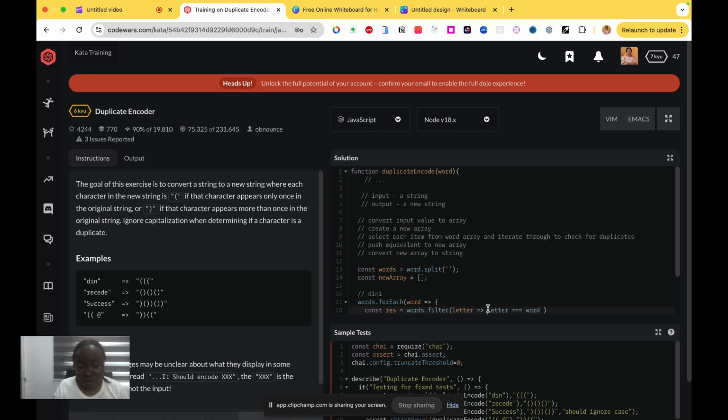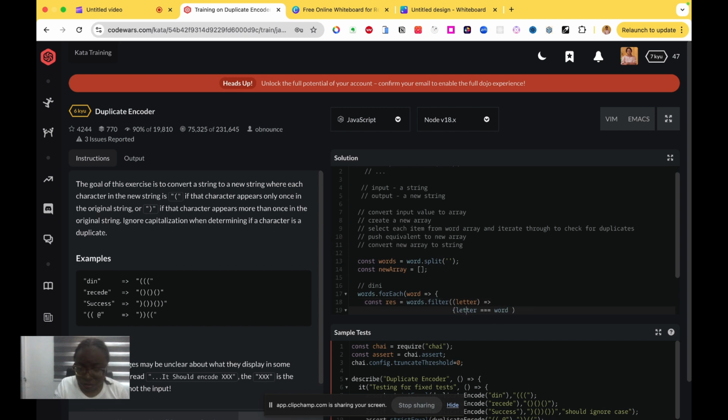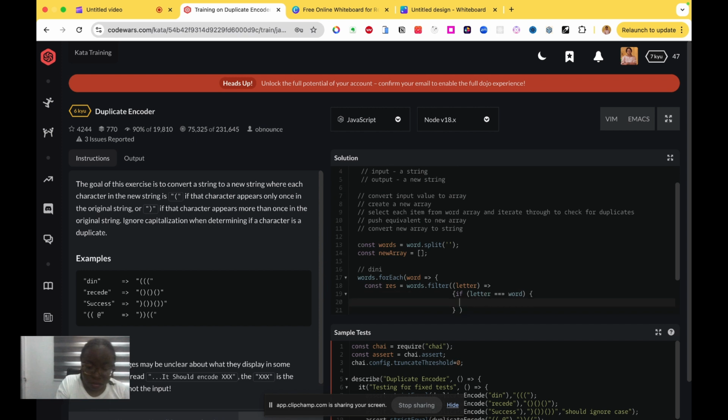If I should write it in a way that probably seems clearer, I can say if letter is the same as word, return letter. Okay, that's exactly what is happening here.